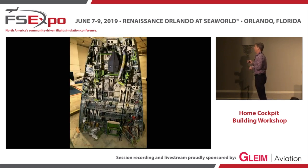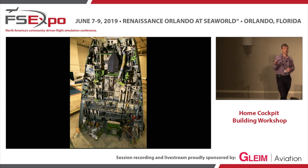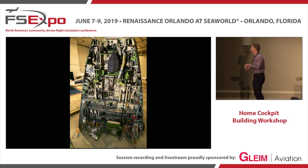All right, so now I had the nose well separated and I was able to get my first good look at the bottom of the flight deck. And this was actually fairly confusing when I first saw it, because as you can see, it's still just packed with all this stuff. There's cable running everywhere and insulation and ducts and all this stuff that didn't really make sense.